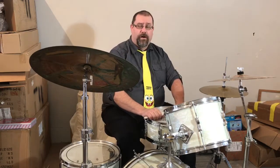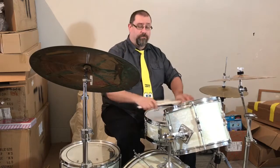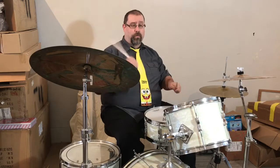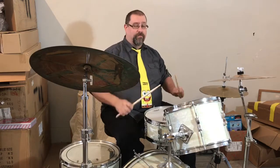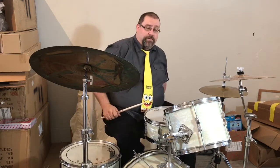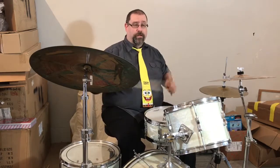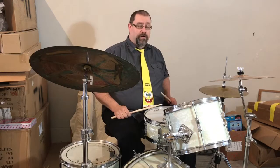Going on to my favorite part, the paradiddle-diddle. Again, from the other video, paradiddle-diddle. Right, left, right, right, left, left. These are one of my favorite things to play on the drum set. Again, it's an easy rudiment to play. The notes come out quickly, and it's just a lot of fun to play.